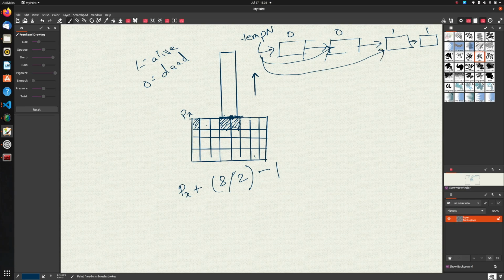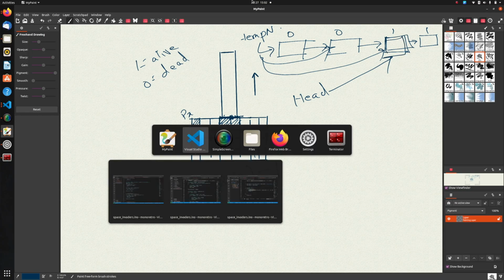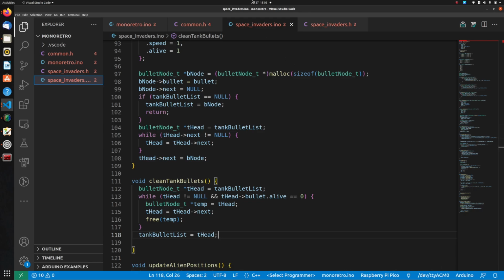Since this is not dead, the loop will break, and now this is the first node in the list which is alive, for which the bullet is alive. And what we will now do is make the actual head of the bullet list point to this one. So this becomes the new head. Okay, so far so good. Now we need to tackle the case where the dead bullets occur in the middle of the list.